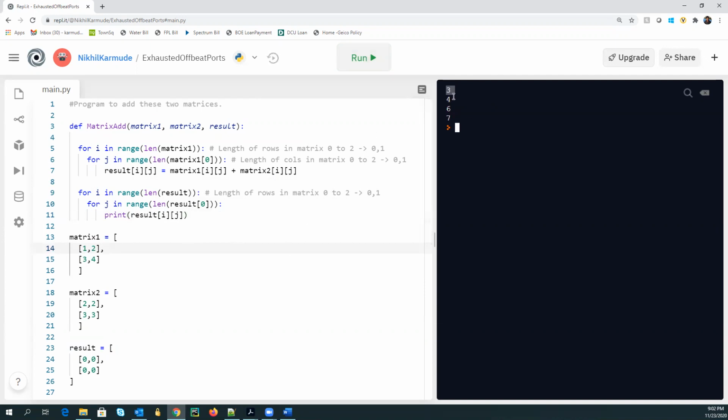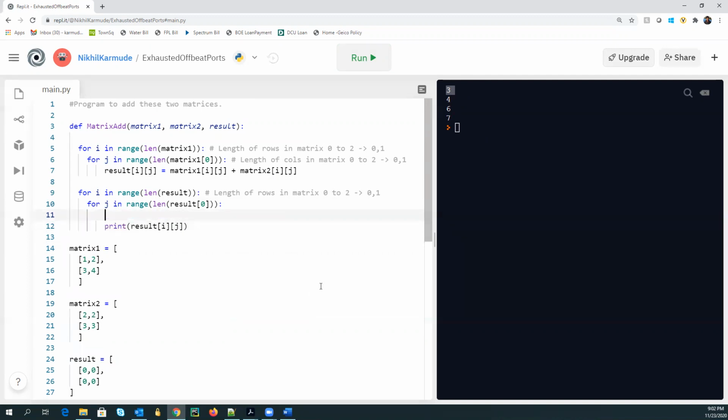Now if I need to format it better, 3 and 4 on a single line, the first thing I need to do is put a break condition, right? Because I need to print only for 2. So if j is not equal to 1, print result of i j, and then put some space here.